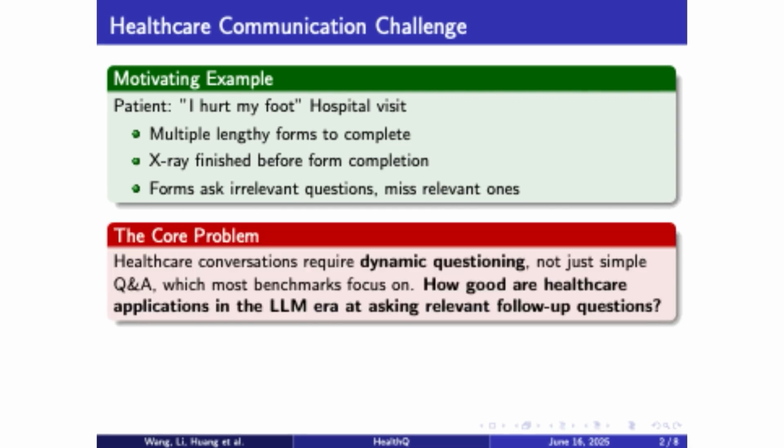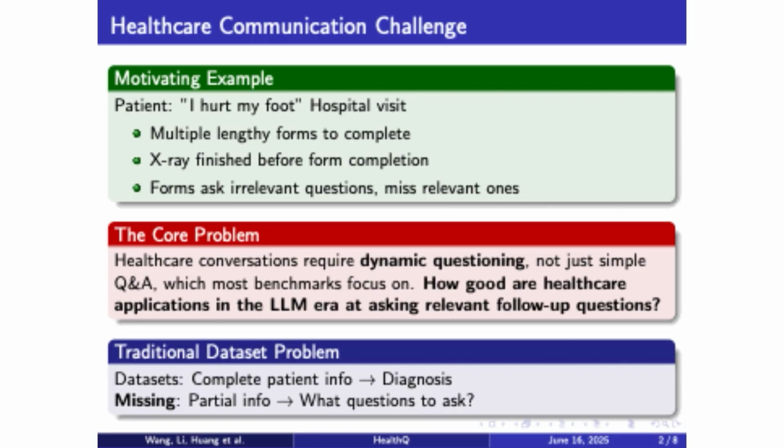But the core problem is that most of the benchmarks for LLMs or chatbots focus on question answering, so QA datasets. You can see a lot of QA benchmarks, but now we need to design something that prepares the query or question. So this is how we came up with the idea: how good are healthcare applications in the LLM era at asking relevant questions based on a short complaint?